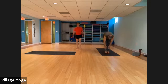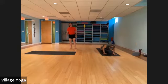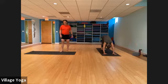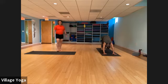Inhale, halfway lift, and then exhale, forward fold. All right, plant the hands, bend the knees, hop step, jump back. Let's take a vinyasa, high to low push-up, upward facing dog, and let's roll on back to a downward facing dog. Breathe nice and easy here. Two big breaths. And one more breath.